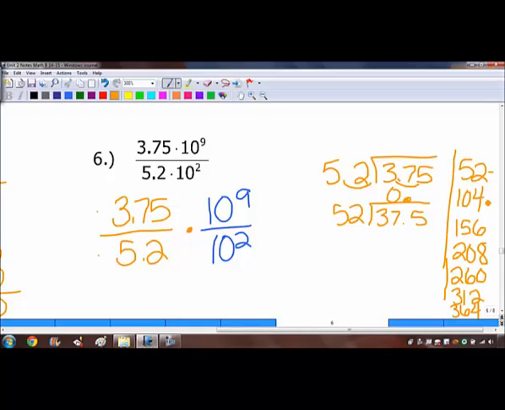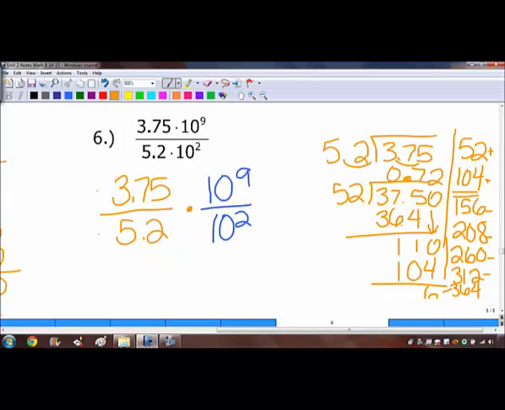So that's 1, 2, 3, 4, 5, 6, 7. So this is going to go in 7 times. So 7 times 52 is 364. Okay, subtract it. 5 minus 4 is 1, 7 minus 6 is 1, 3 minus 3 cancels out. Now I'm going to add a 0 and bring down this 0 right here. So now I'm going to figure out how many times 52 goes into 110. Well, 104 is the closest number that will work. So that's going to go in 2 times. So it's 0.72. And then I end up getting 104 right here. Subtract it, you get 6 as your remainder.